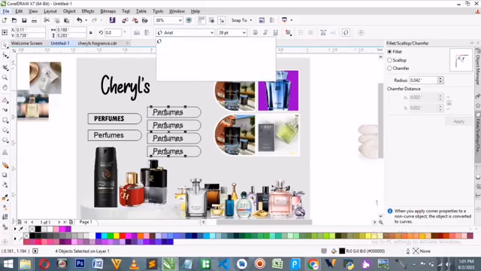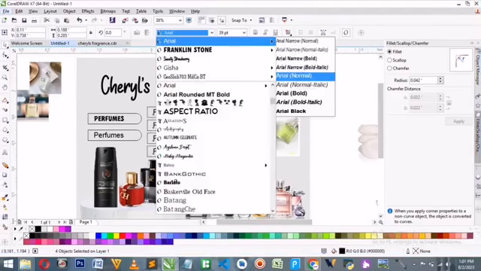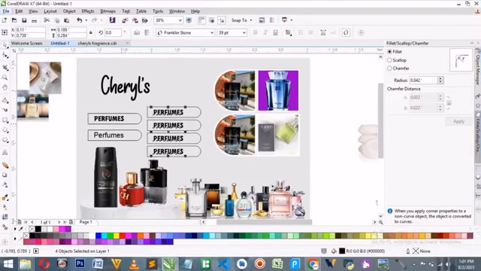Okay, now I want to customize my text. I'm not going to be having perfume all through. I'm going to be having body spray, body mist, deodorant.